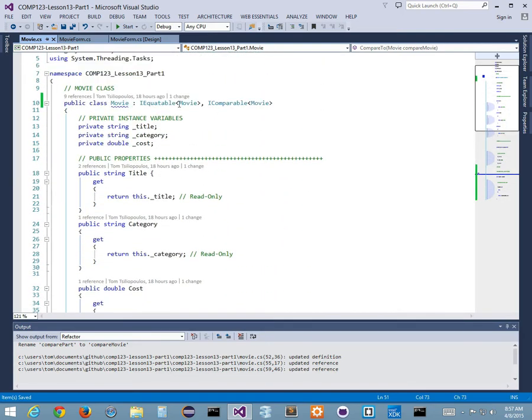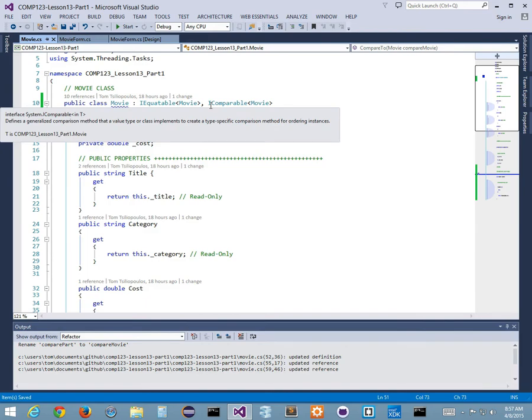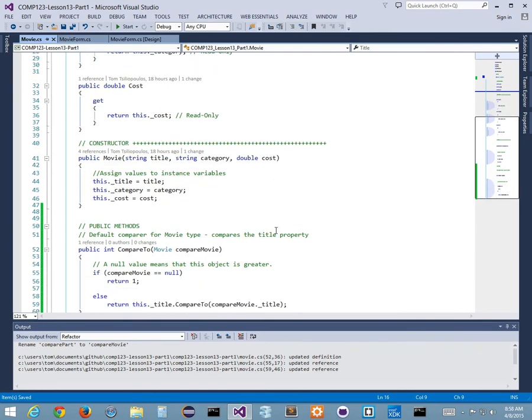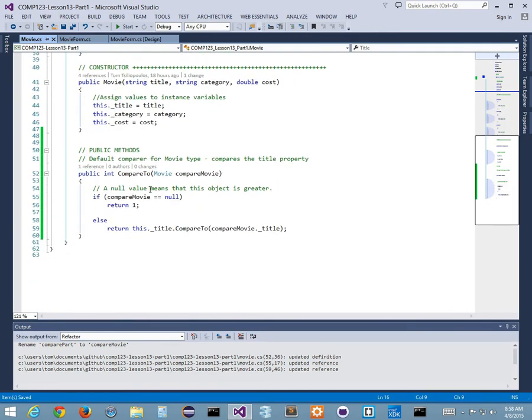Because remember, I have this IEquatable piece. Just curious, let's try this out. If I was to take this IEquatable piece out for now, just because, I'm a rebel, right? I don't feel like doing this. And again, in your mind, you're the programmer. You can implement things the way you like, right? I know I need the IComparable because I need to have this CompareTo method in order for me to make my sort work. So let's check this out.